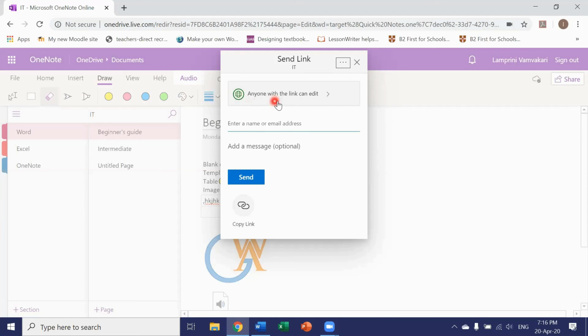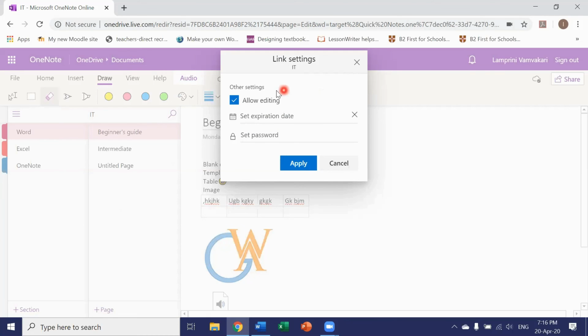The first option here that I have is anyone with the link can edit. So whoever I share the link to my notebook with can also edit. I can deselect Allow Editing and allow only for them to view the notebook without allowing them to edit.